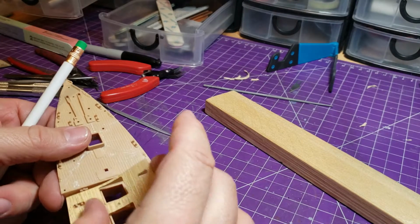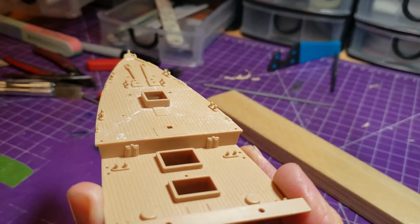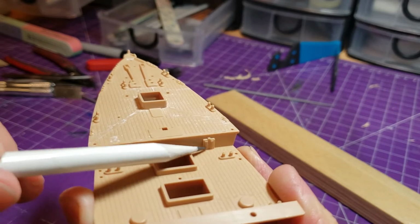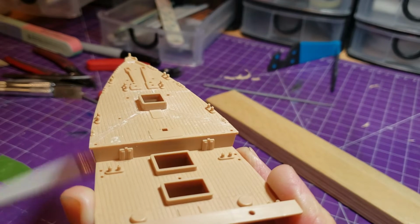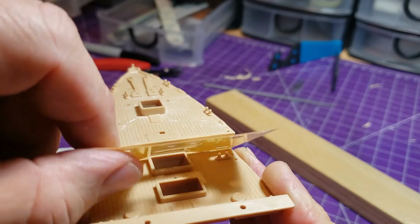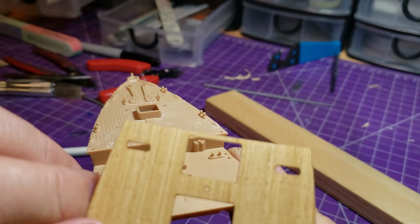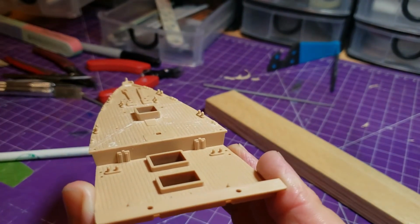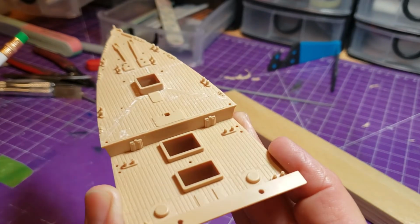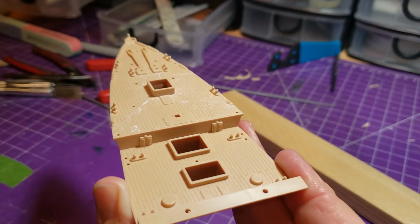door. So looking at it here, I think I'm going to cut the bottom off the door, the bottom of that door, so that way this veneer will fit down underneath the door and you can place it in like that rather than cut this out, because I don't want to do that. I'll end up screwing the veneer up. So with that, cut the doors off. It should slide right in, and that'll be that. So I'm going to do that now and see how that works. Talk to you in a bit.